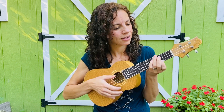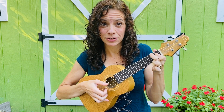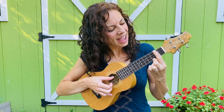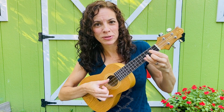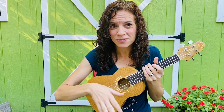We're going to start out super simple with a C chord right there — you're on the third fret. So the first section all you need to know is a C chord and then an A7 chord: that's two fingers, second fret and first fret. Then this fancy chord I like — it's a D7. You're barring that second fret and then the third fret with your other finger. Then just going from a G to a G7. G is that little triangle right there; if you're a guitar player it kind of looks like a D chord, and then you flip it upside down. That's all you need to know for the whole first verse.